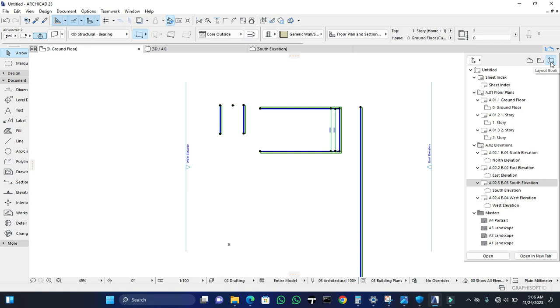Layout book has to do with your sheets and organization of output format. The second to the last has to do with view maps. That has to do with how you view the different aspects of your project.